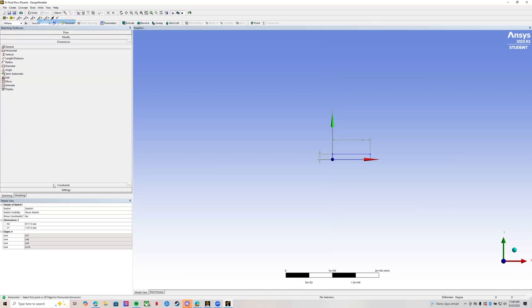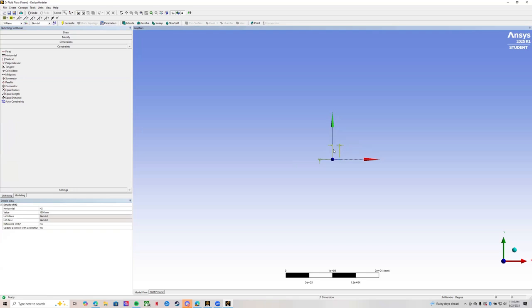Make sure to change your units to millimeters. For this one, we are going to have a 100 length because we're going to have a 10 millimeter height. And then we're going to go ahead and clean up the sketch a little bit here.